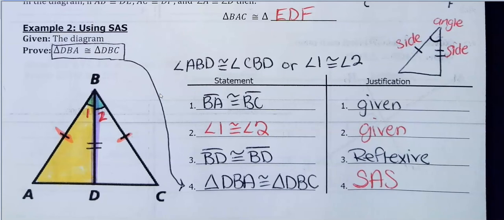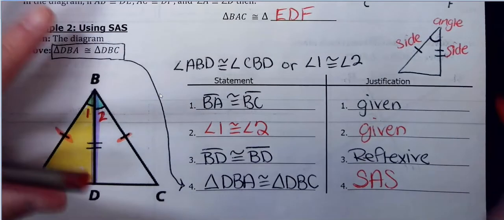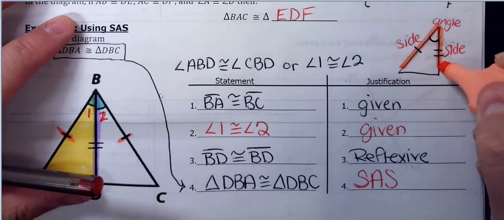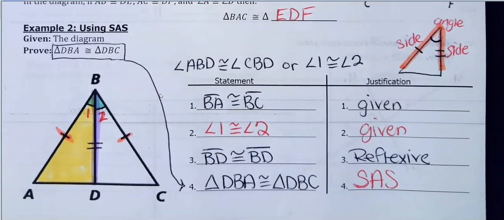As long as you can show two sides and the angle has to be in between. So notice when I drew this to the side here, right? Here's the side, here's the angle. Or here's the two sides, the angle's in between those two sides. Has to be in that middle between the two for this one to work.